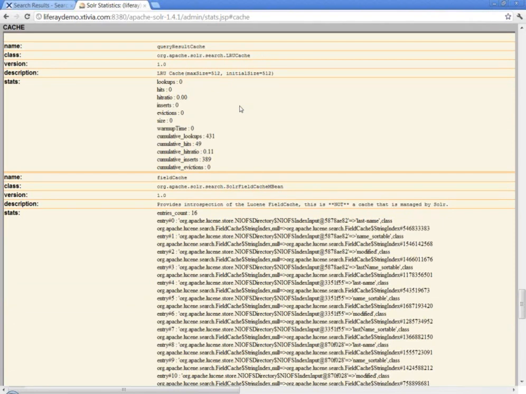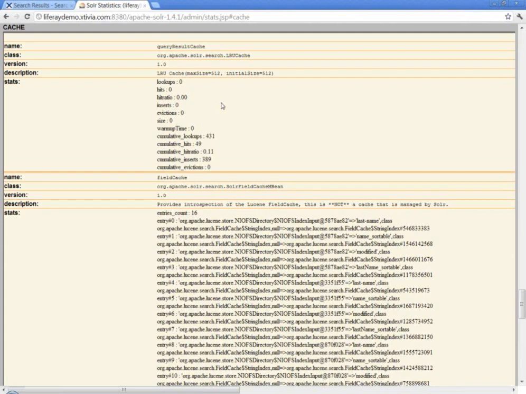At the moment we don't have a large number of hits on this server, but there's really not a lot of traffic going to the server, so that's why that's occurring. We have a cumulative hits number of 49, so we've had 49 cache hits since the Solr server has been up. This server doesn't see a lot of traffic, so that would be why that's low.